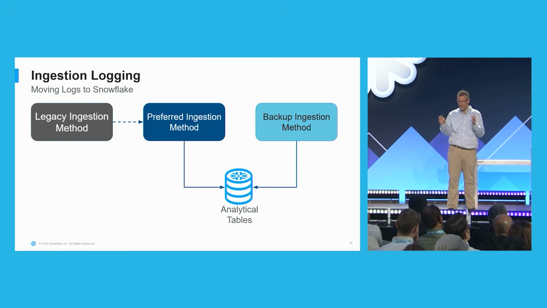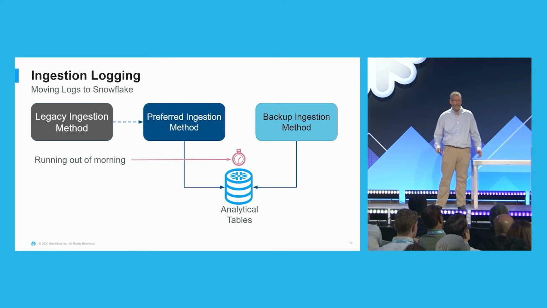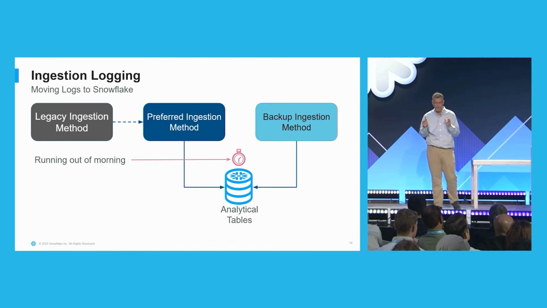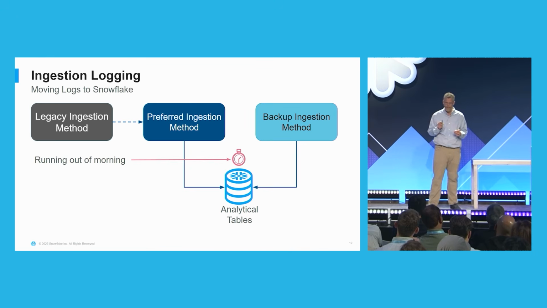Well, once we did that, we had gotten everything into analytical tables. There was one small problem. The latency of all of those log messages going to the analytical tables caused us to effectively run out of morning to do our ETL. We were not hitting our 8 a.m. SLA for all the data to be available, both ingestion and going through that medallion process.